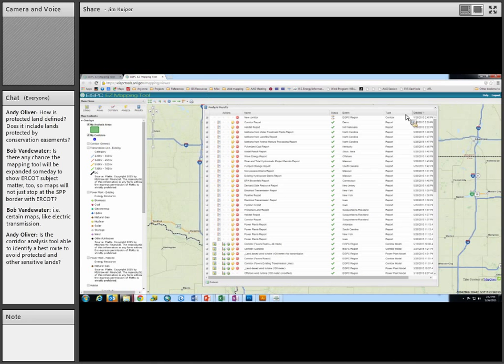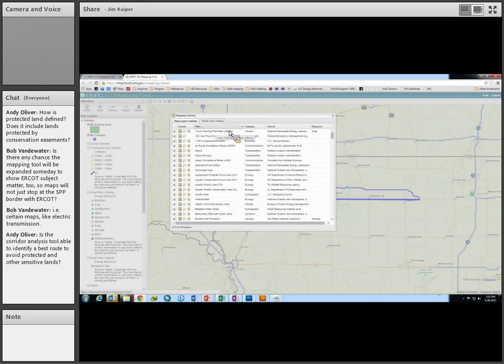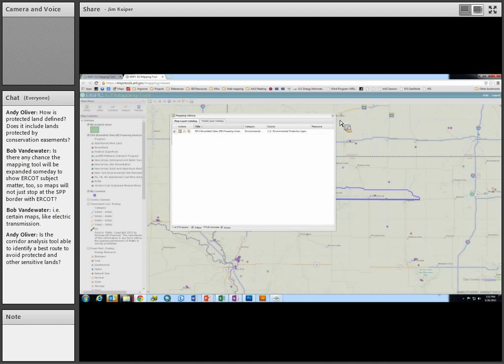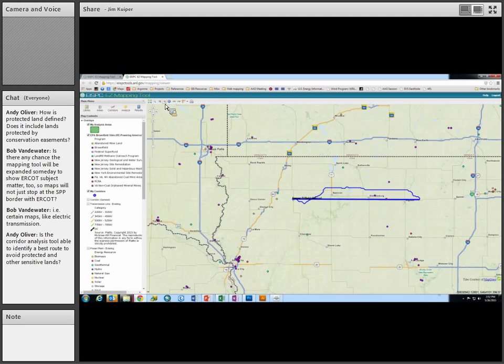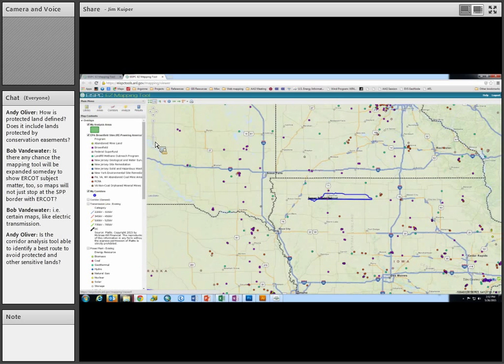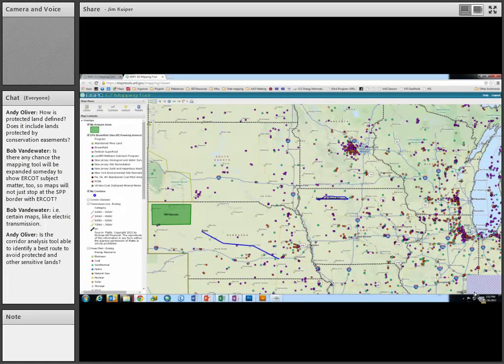So if I go in the mapping library, let's turn off, pretty clear here. The name of the program where they did this work is called Repowering America. And you can see these on the map. What I've done here is just showed you the report, but here are the different sites on the map. So you can investigate them individually by clicking on them on the map, or you can summarize them for a state or some other region of interest by looking at the report.